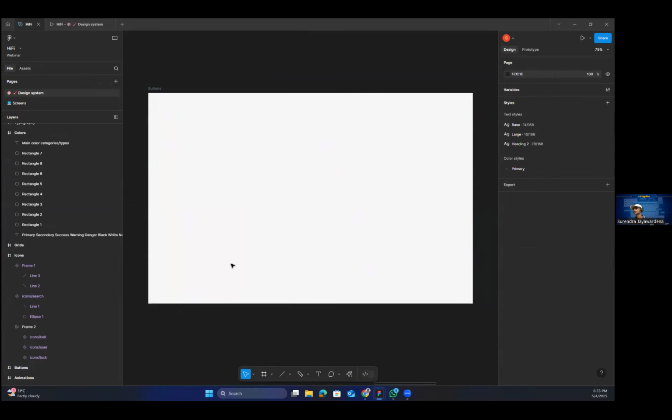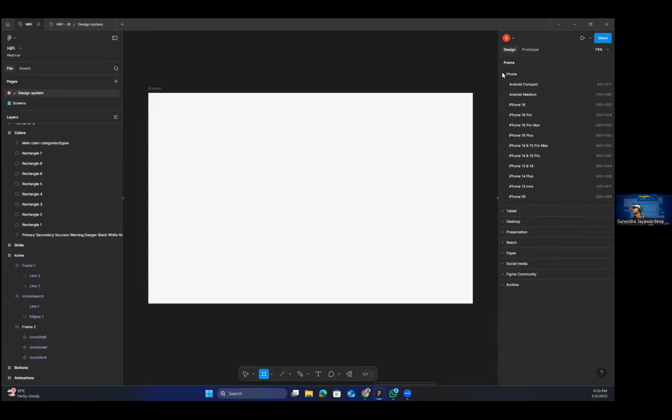If you open up a blank window here, you have a tool called frame. When you click on it, on the right hand side you can see a list of the panels you can use to create a frame, like for phones, tablets, and desktops.